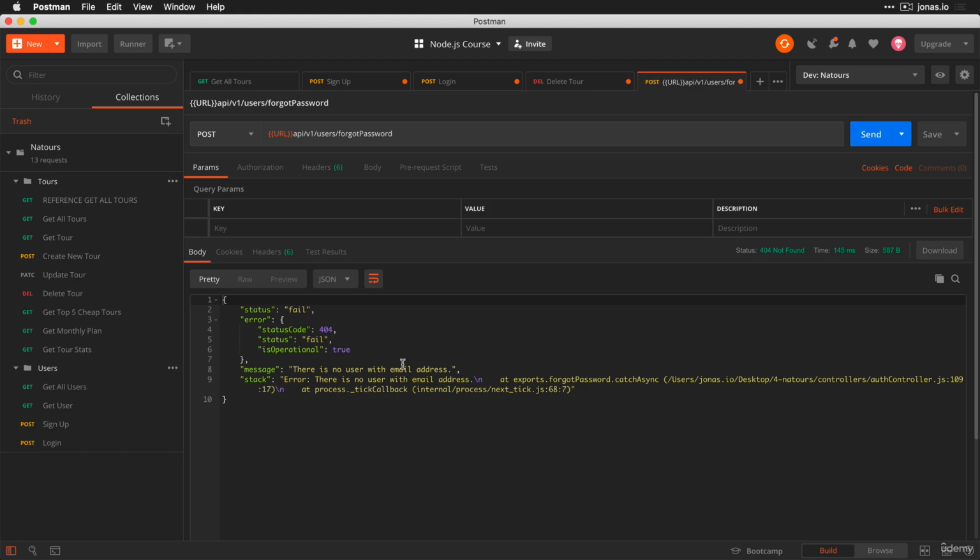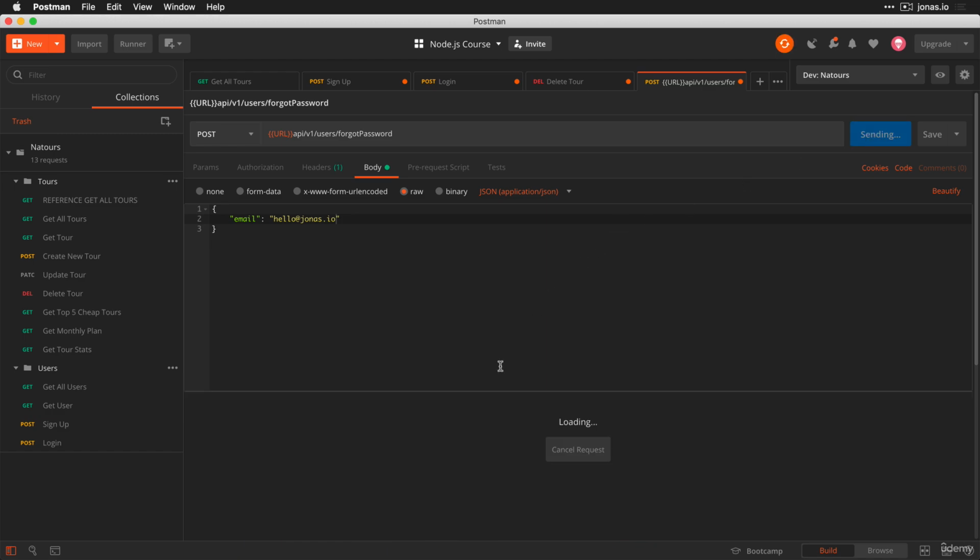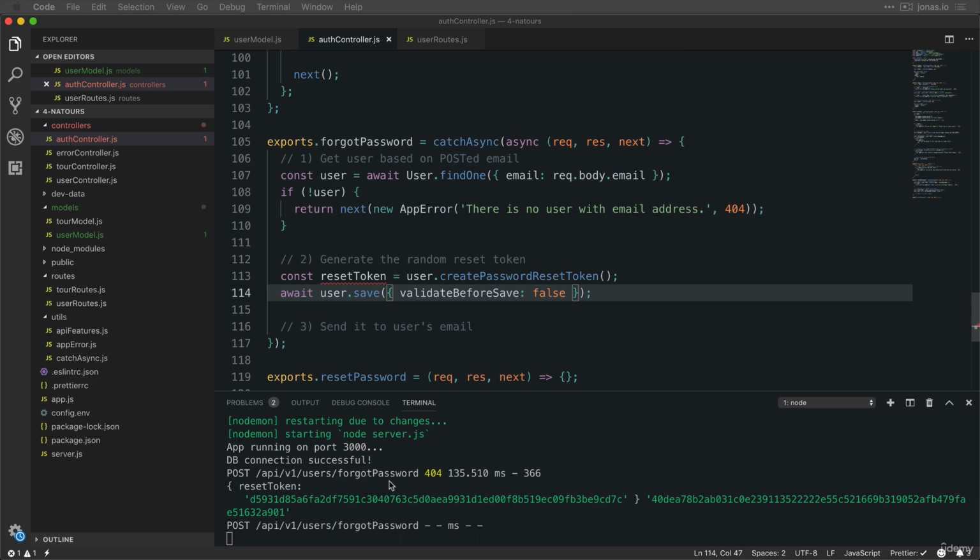And now we get the error that there is no user with this email address. And so that's because, of course, we didn't specify any email address in the body. Okay, so we tested that. And so now it's time to actually test it with a user email. All right. And so now it shouldn't actually do anything because we're not sending back any response. So let's just cancel this, because all I was really interested in is to see these tokens here and then also to take a look at the user object.